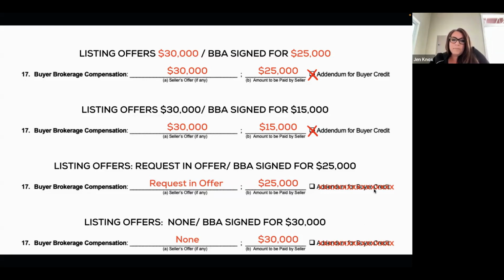Because we already have our buyer agreement signed and because they're not offering more than our buyer agreement, it would be cleaner in these two situations to just use a separate addendum to ask the seller for additional money towards buyer's closing costs. It's only when they do this request and offer and none that you have to worry about, because they didn't offer more to begin with. You're just negotiating it from the compensation and then giving it right back to the buyer. So for simplicity, I would just ask for it in a different place. If you need to change your buyer agreement, you can also do that. So there's a couple ways that you can handle that.